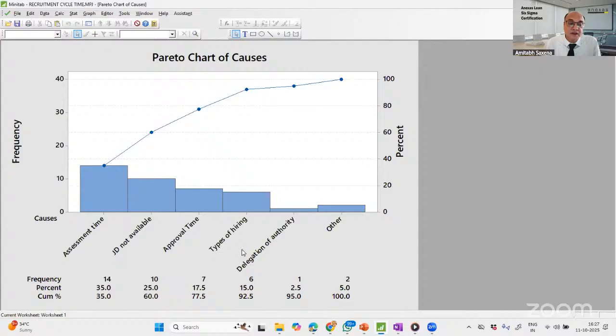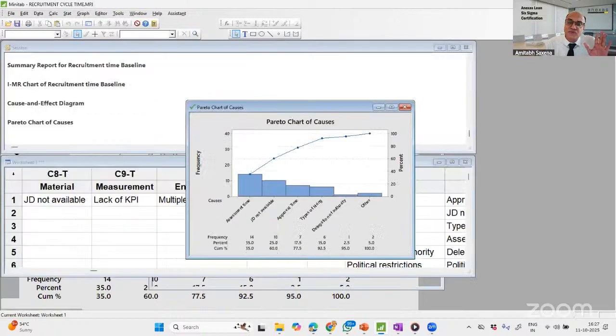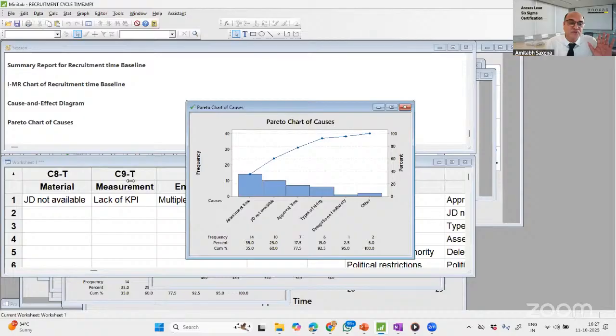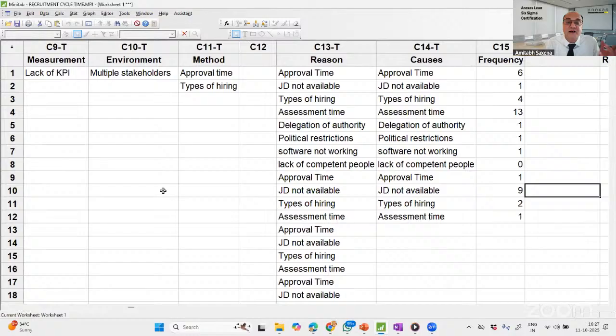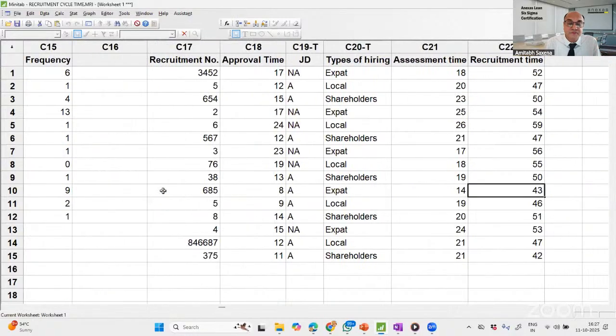The first 4 are 92%, so the first 3 to 4 are good enough. The remaining 20, 30 more causes are not contributing too much, so I'll forget about them. We are applying Pareto analysis. If you want to investigate further, there are other advanced tools also. I will show you if you are interested and still staying on, because some of you might be keen. If you stay on, I'll show you that also.